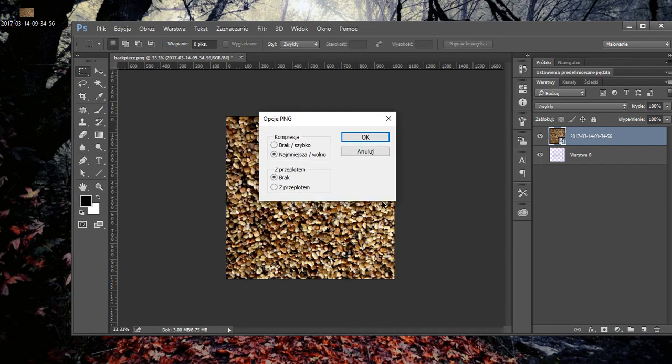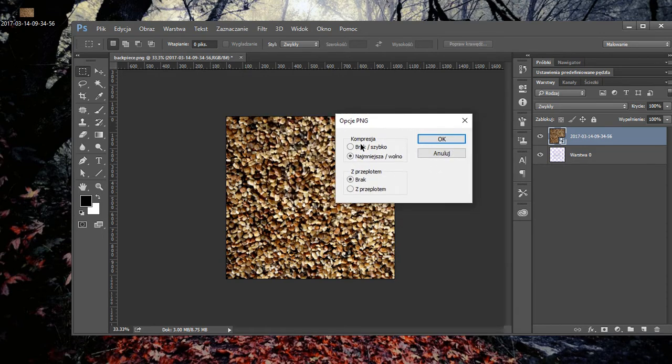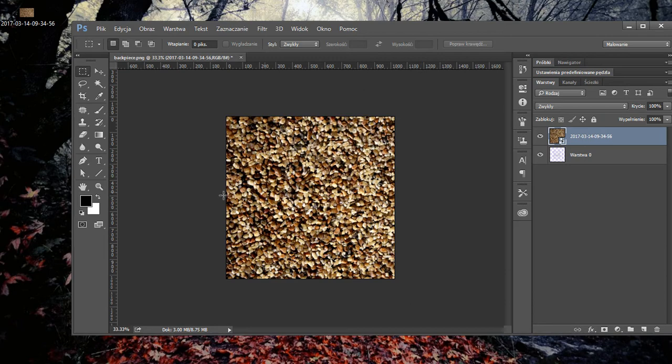And the pop-up window pops up, and it asks for compression and transparency. I don't know what it's called in English. Usually I just click no and no, or none and none. Click OK, and that's it, guys.